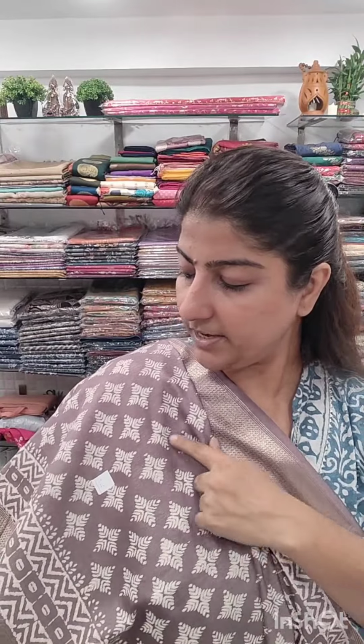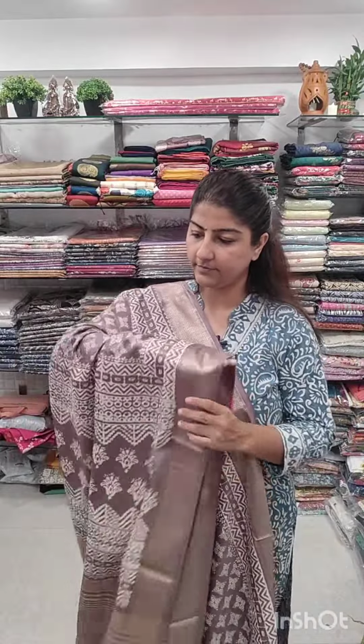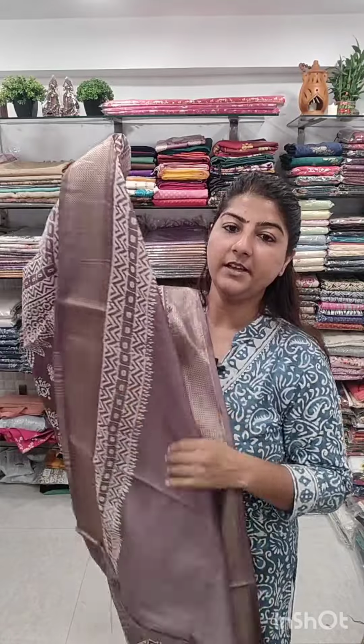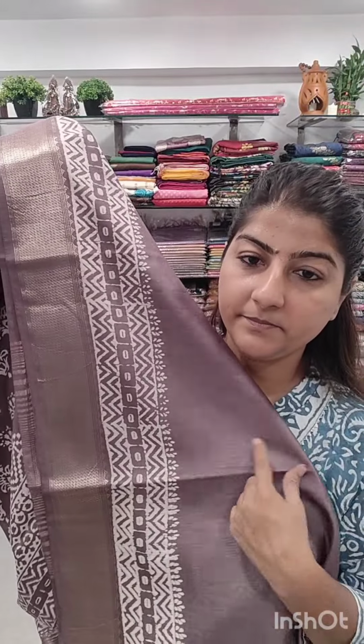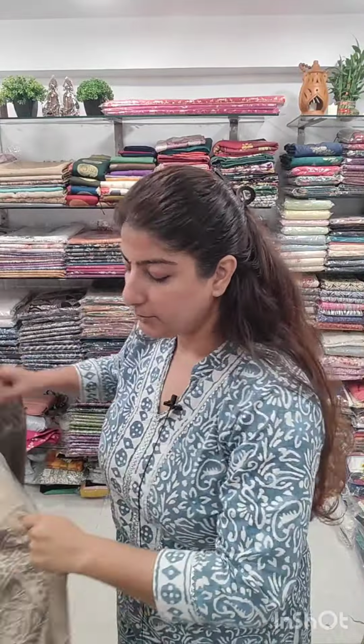So this is how the nice, pretty block is done on the body section of the saree, and here come the pretty border sections, and this lies the archal. This is the archal section of the saree with a nice, pretty blouse piece. Price range comes for 1250, free shipping all over India.